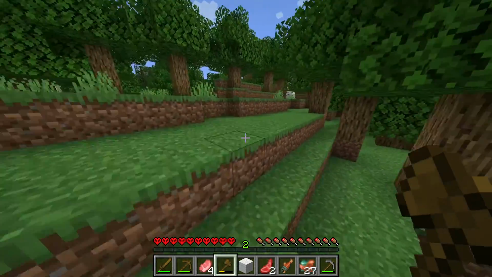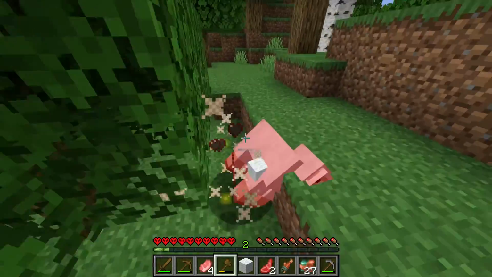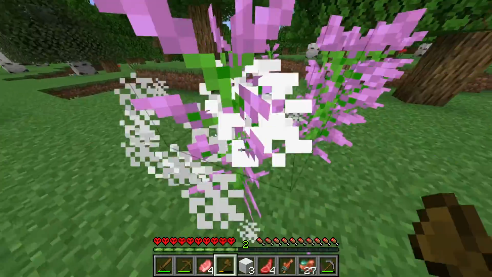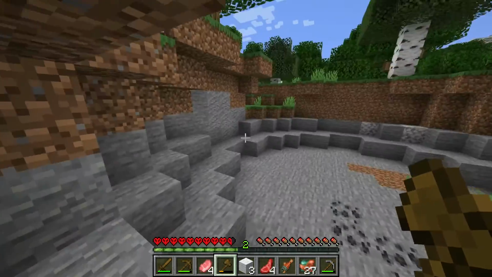Okay. So, next thing I have to do is look for a good spot to build a house. Oh, hello, sheep. Look for a good spot to make a house. Because how am I going to, oh, how am I going to survive without a house?